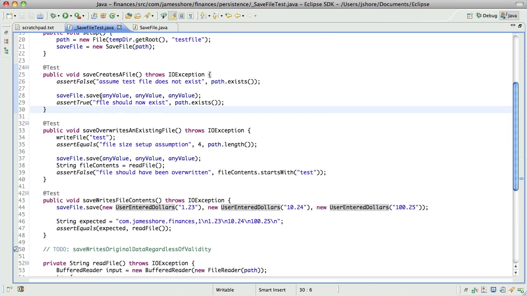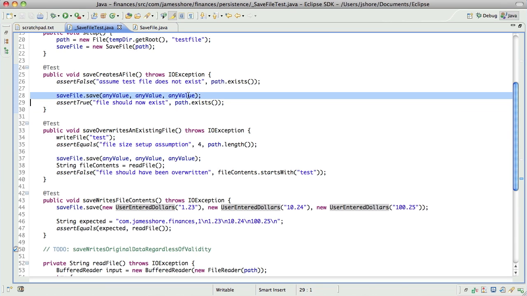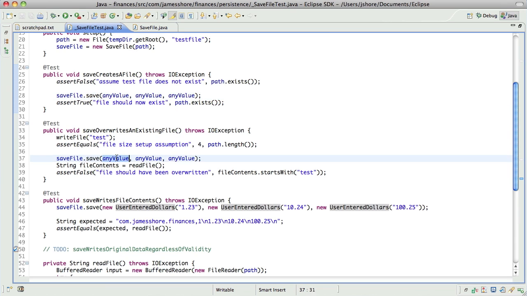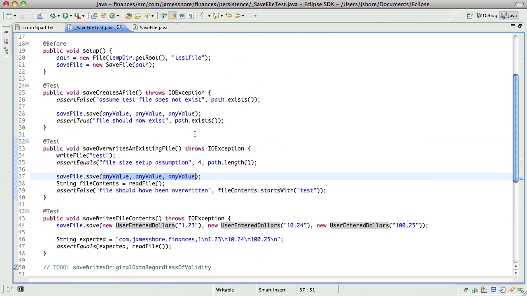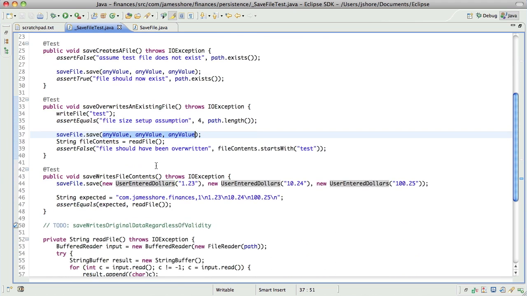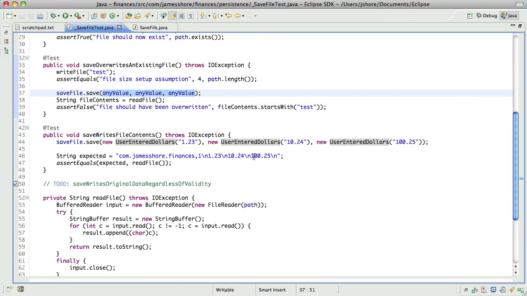A couple of things about this are bothering me. One is definitely this data clump. The other is this repeated approach to doing the save. Yeah, I think that's good. And we're writing the file contents.